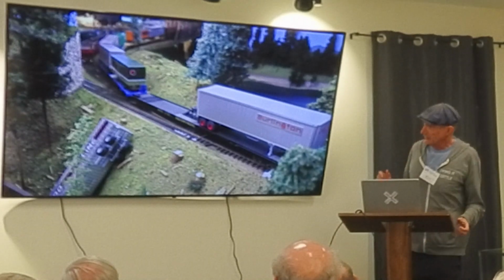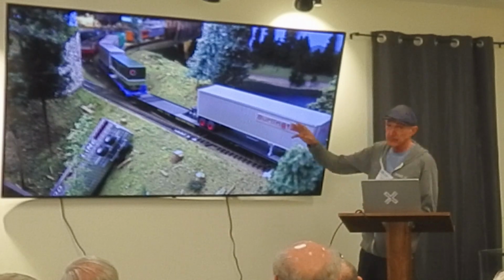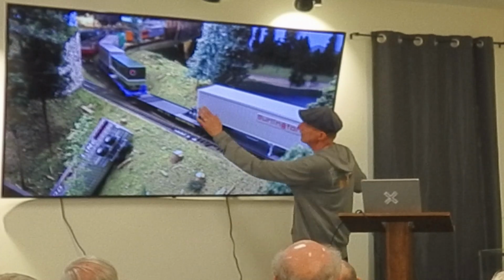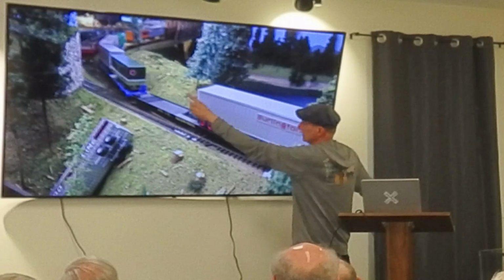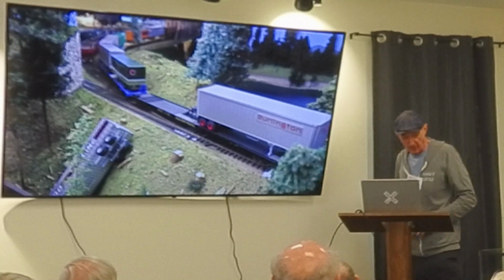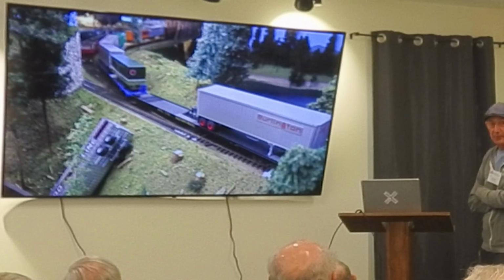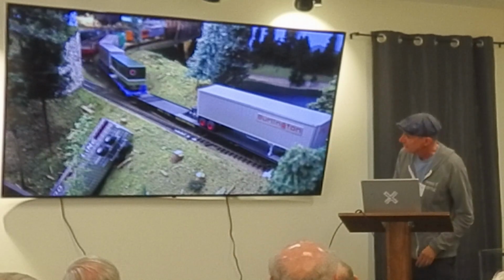So this is a picture from the layout, and one day I was there and I reached over. We were running the Pacific Zip, which is the Burlington Northern's first intermodal train, and I reached over here to fix a derailment that was happening over there, and I accidentally hit my elbow on this car and it fell down. And I was about to grab it and pick it up, and I thought, wow, that is the coolest thing I ever saw. That was like a real accident that happened. Right? Somebody didn't tie it down properly. It fell off and went down a ravine.